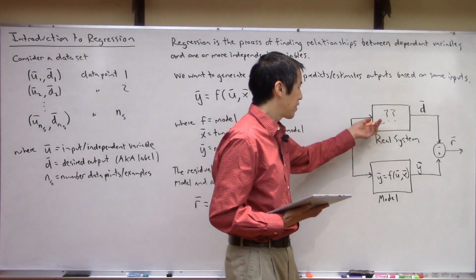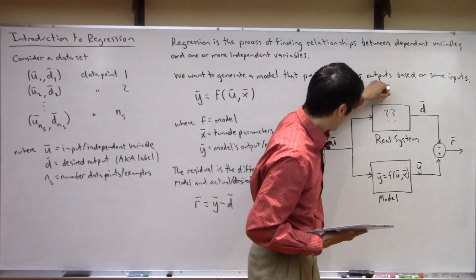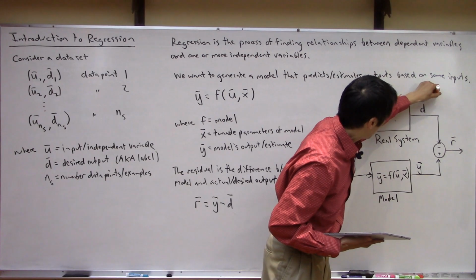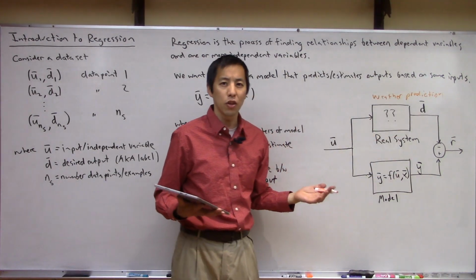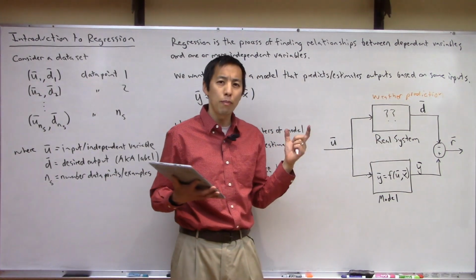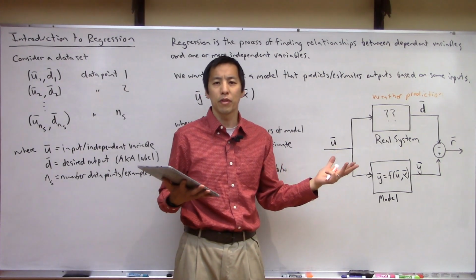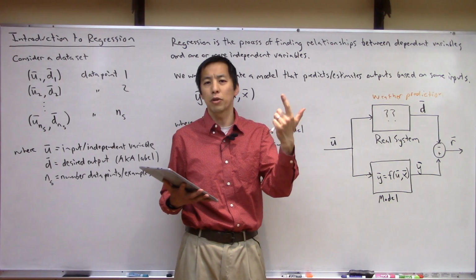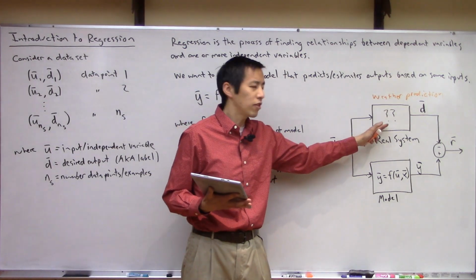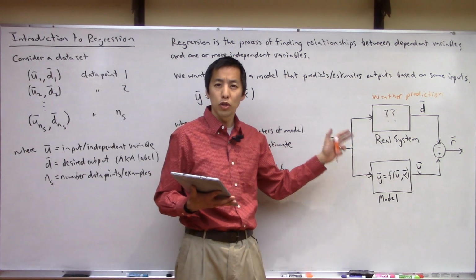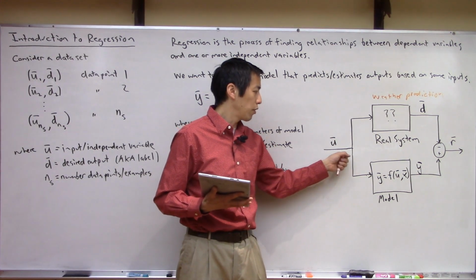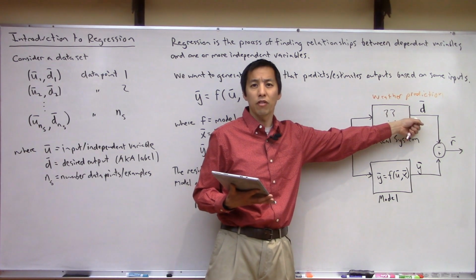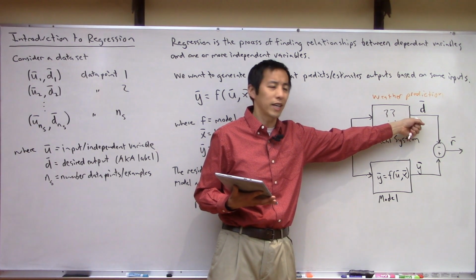Think about this as, let's call this weather prediction, which is very, very complicated. There's tons of information that goes into predicting the weather. So this U, let's say we boil it down to only a couple of parameters that we think are important, like time of day, ambient temperature and ambient pressure. We know that if you know all this information, the real system will have some output, like what the weather is going to be. Is it going to be rainy, cloudy, what's the temperature, all that kind of stuff, right?